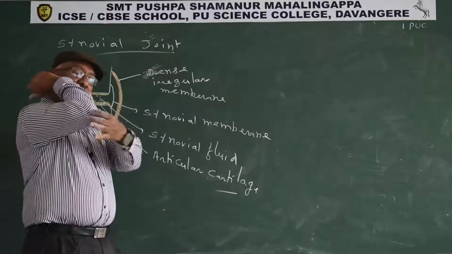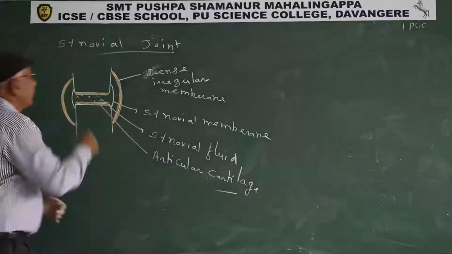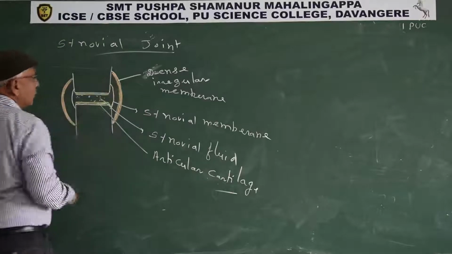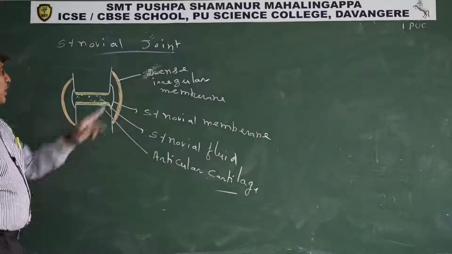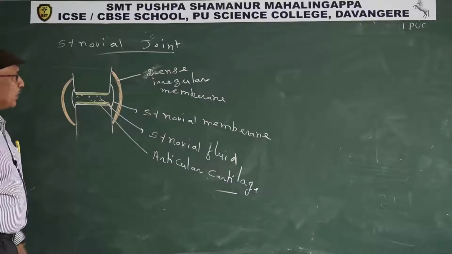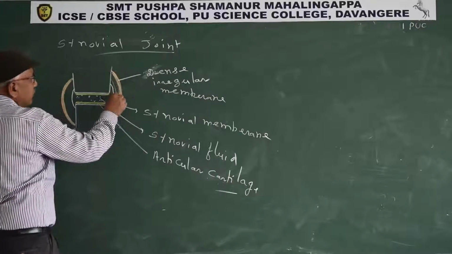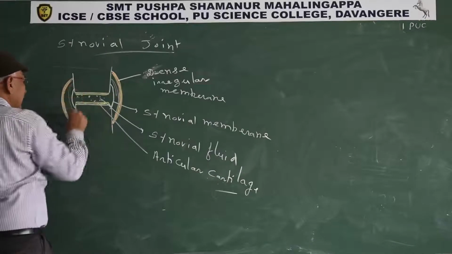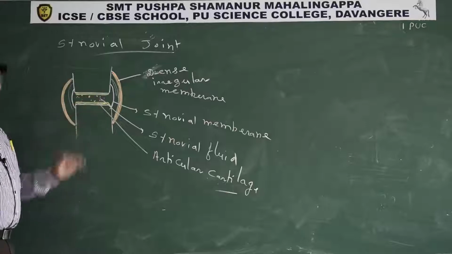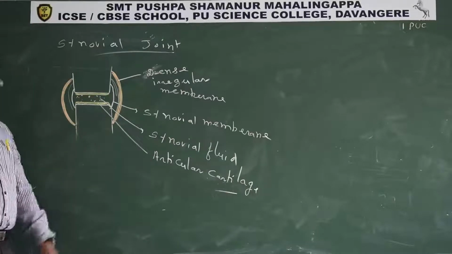Synovial joint is present in a joint capsule. It is the joint capsule. It is the end of one bone and the end of another bone. The joint is covered by two membranes: the outer dense irregular membrane and the inner synovial membrane. Ligaments are also present in the dense irregular membrane. The ligaments connect one bone to another bone and prevent the dislocation of the bones from the joint.